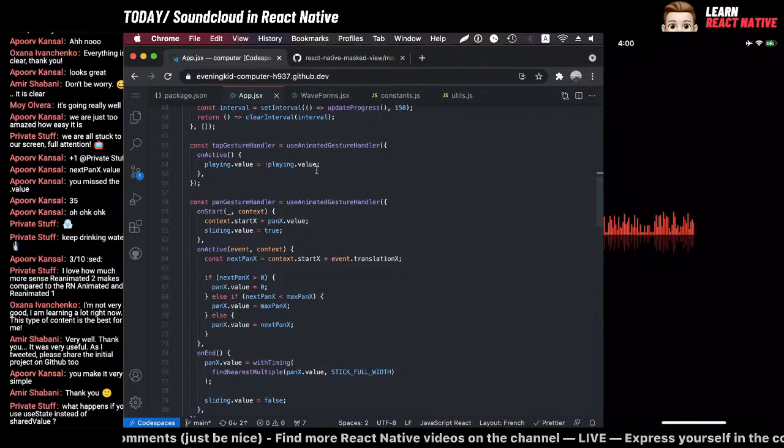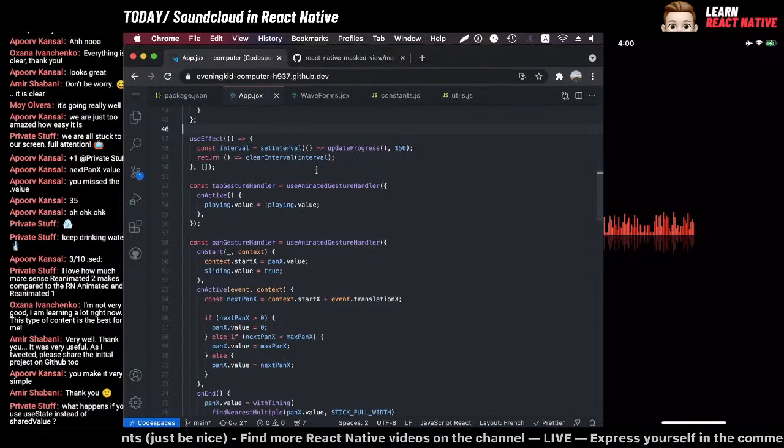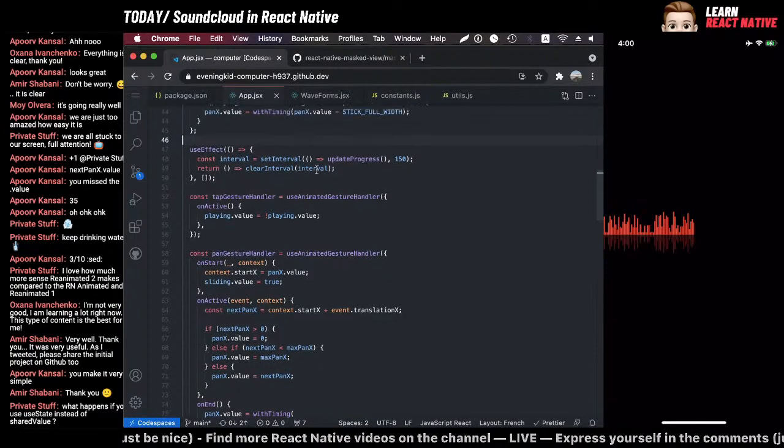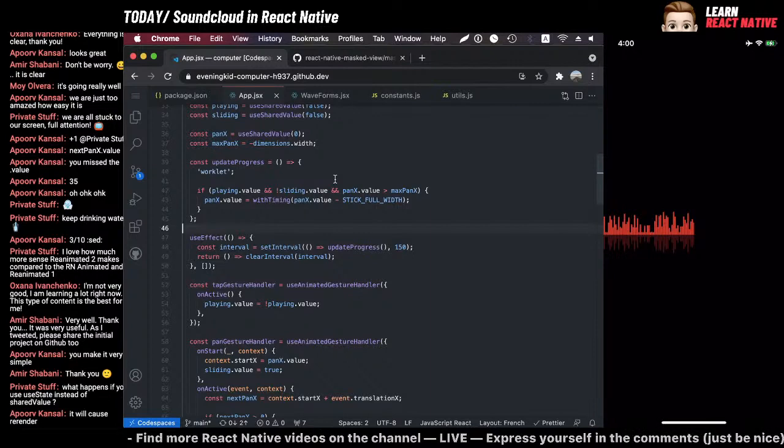What happens if you use useState instead of shared value? That's a really good question. Basically, I think it just goes back to having these two boxes. If you're going to work with shared values at some point, so that's what we have with panX, you just want to keep everything inside the same box, all right? Because otherwise you're in that other box, but taking a value from a different box, and it's just going to be not as smooth. It's as if you had two toolboxes and you're constantly using tools from one and the other, if that makes sense.